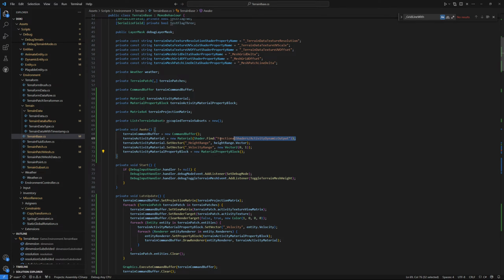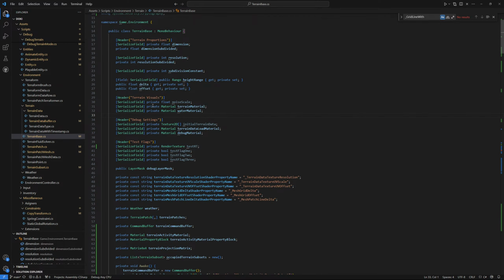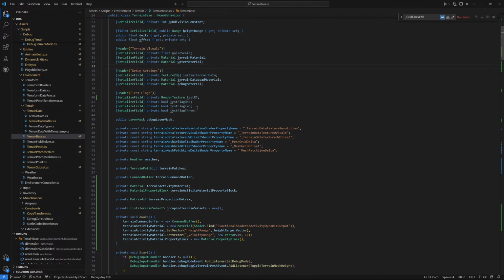So the material here, I also want to specify, let's see here, debug, test flag, terrain visuals.